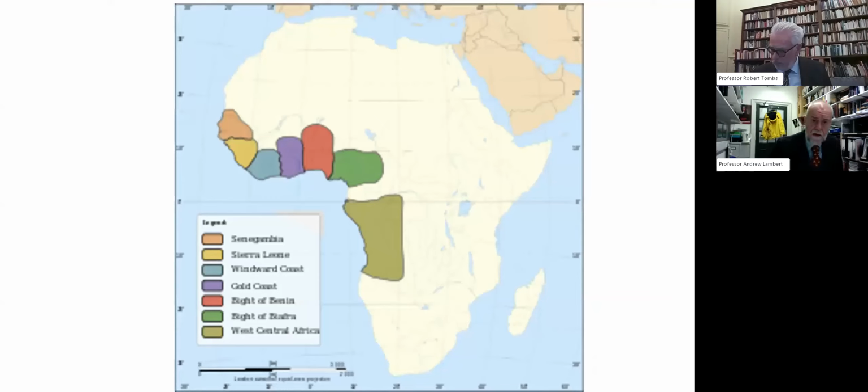So here are the areas where the majority of enslaved peoples are being removed from. One of the issues to remember is that the bottom half of that map is off limits for the British until 1840s. So they're only dealing with the West African half of this trade at that point. There is a large market because many of those West African regions and states have a long history of sustaining the trade.